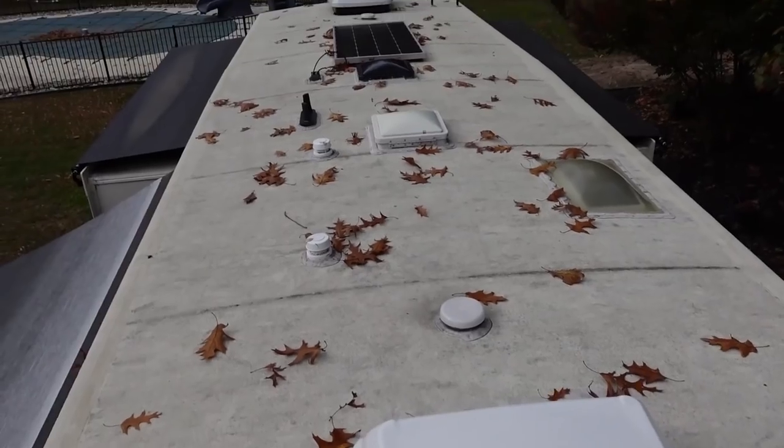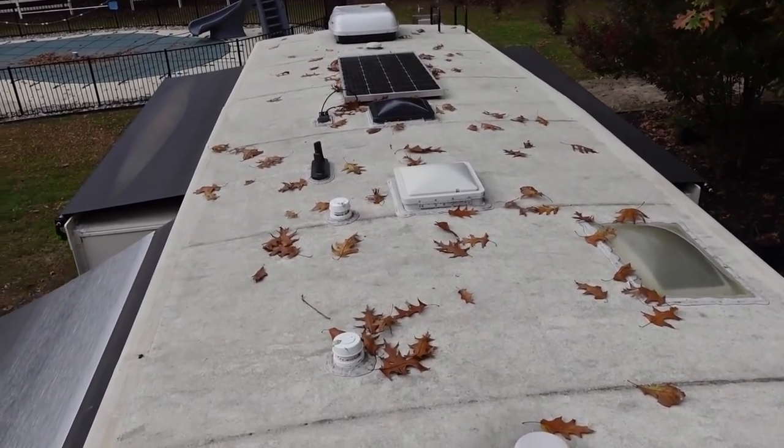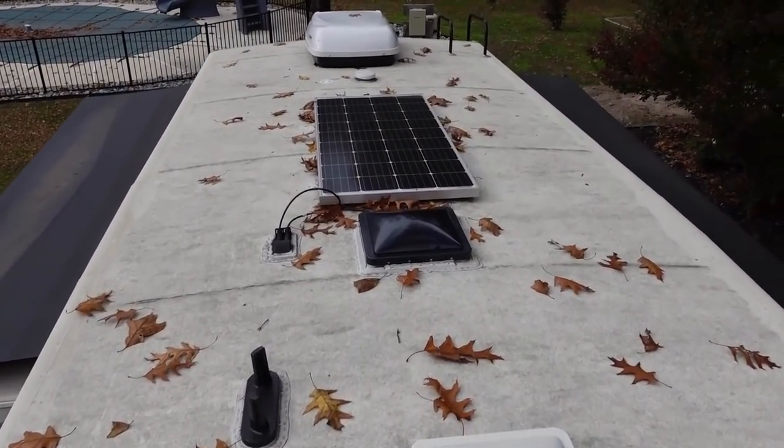Look how high this thing is down here. This is crazy height up here. But this is the top of the Cedar Creek. What a beautiful unit. So either way, we'll be back to you. Bye.